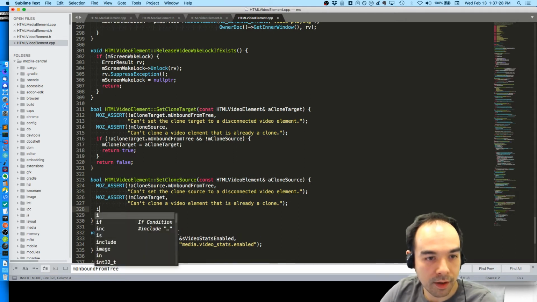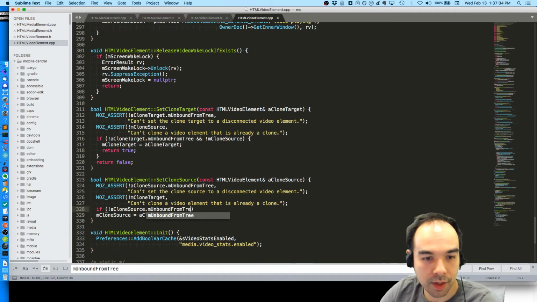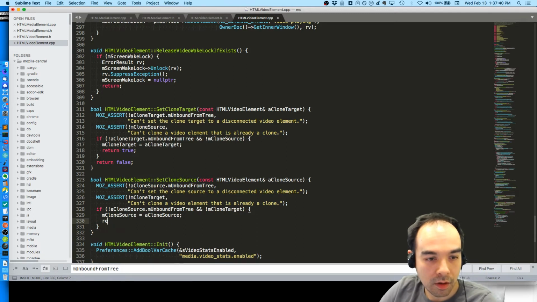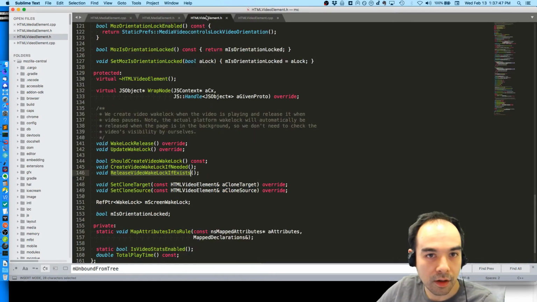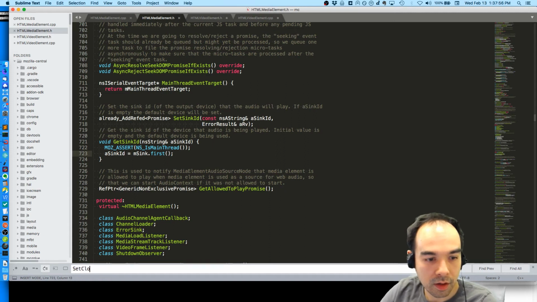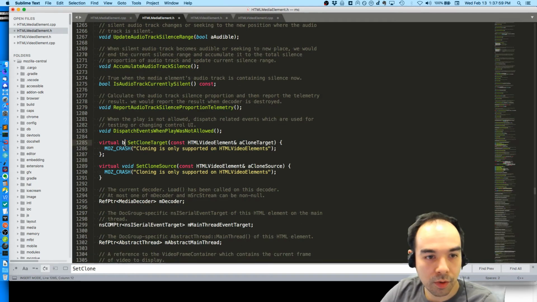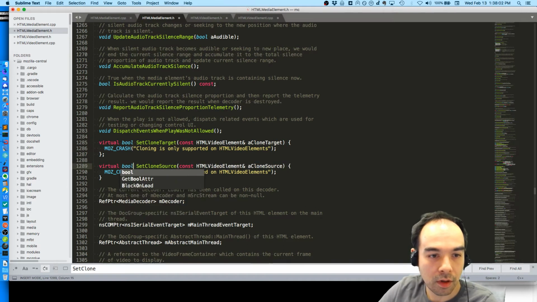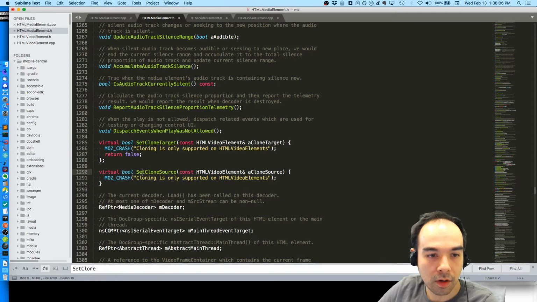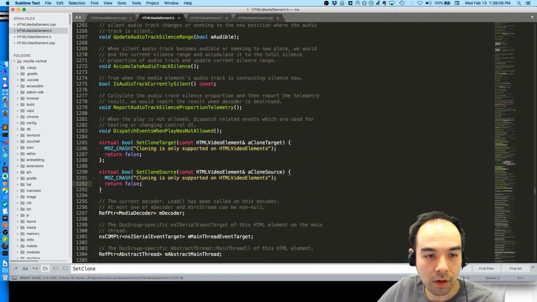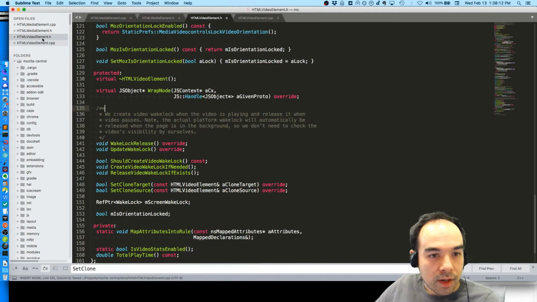Same here. We'll say if not a clone source dot m unbound from tree and not m clone target, and then over here we're going to make these return bool, and then over here we're going to make these return bool. Save.